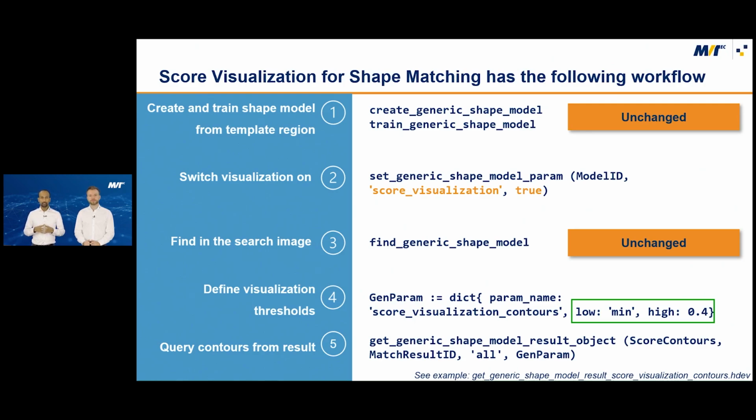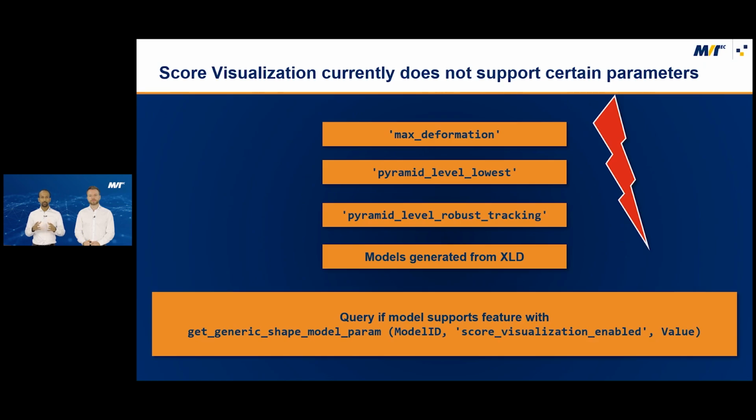Since this is a new feature, it does not currently support certain parameters like max deformation, pyramid level lowest, pyramid level robust tracking. Furthermore, you have to create your models from a template image and not from an XLD. So we do have these limitations in mind, and we are considering it.